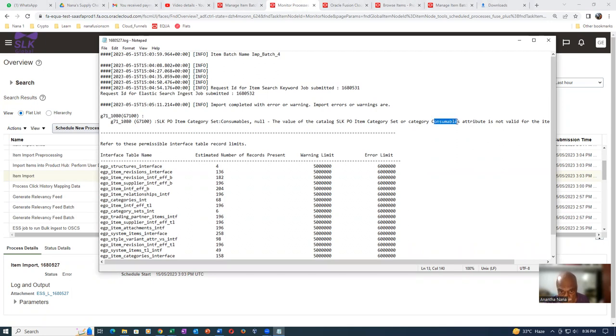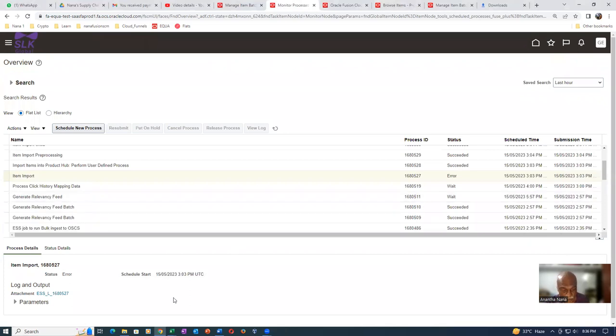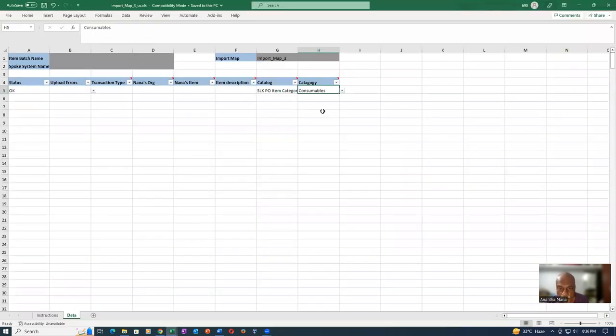And there is a reason that Vodafone is not doing it. So consumables may not be a proper one actually. And let us not change it actually. Because so many people are doing experiments on this, I will not go there. Consumables doesn't work properly at all. So let us change it to some other one.